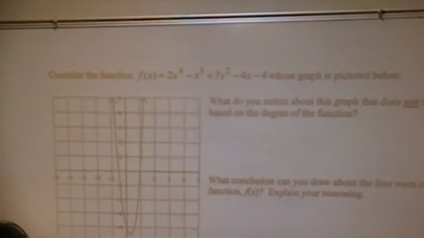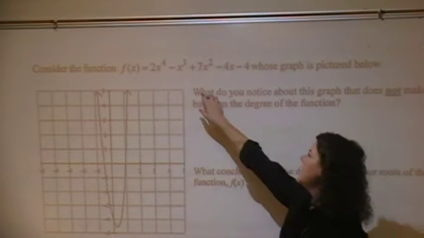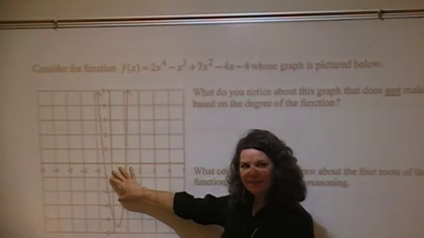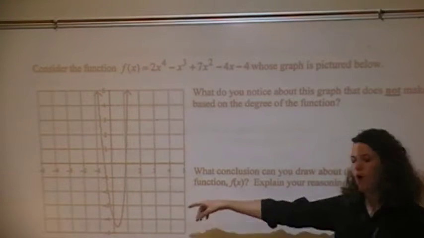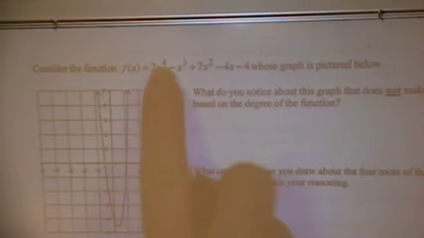All right, so on the next page, they gave us a new function at the top. And what sort of function is that? It's quartic, but when you look at the graph, what does it look like it is? It looks quadratic. If all they gave us was the picture, we would assume it's quadratic. But they actually gave us the function, so we know it has a degree of 4.